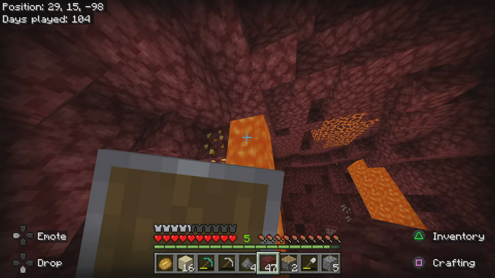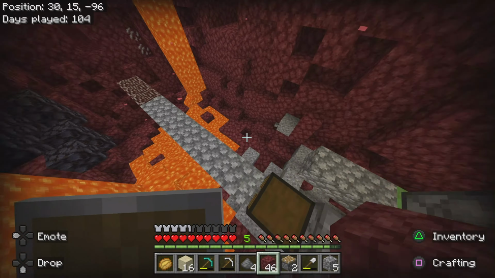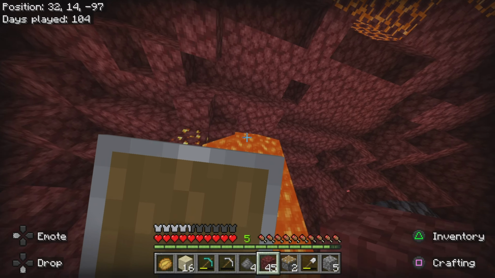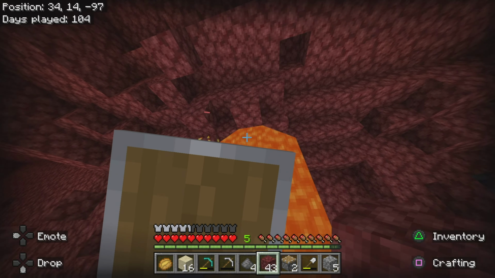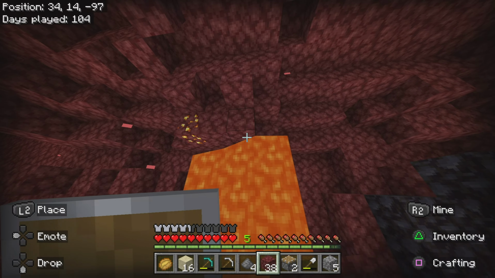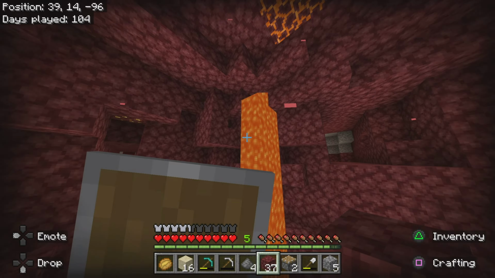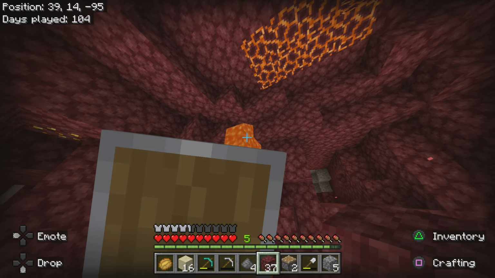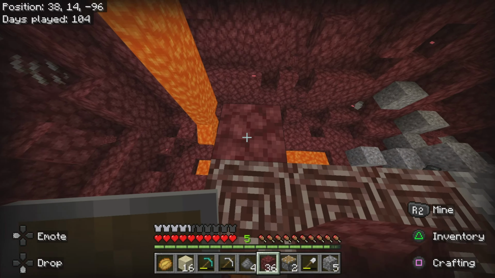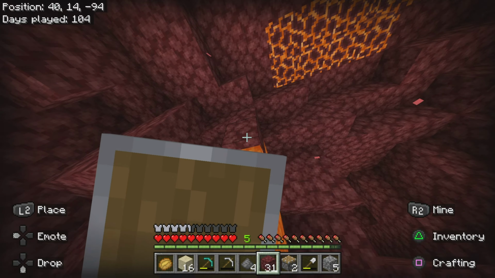If you do build this tunnel bore in the Nether, I would recommend getting rid of any lava that starts flowing in. That way it's safe to travel around the floors and be able to look around easier, whether you're mining the gold nuggets or the quartz blocks. Yep, make it easier for you to be able to mine the gold nuggets and mine the quartz blocks.